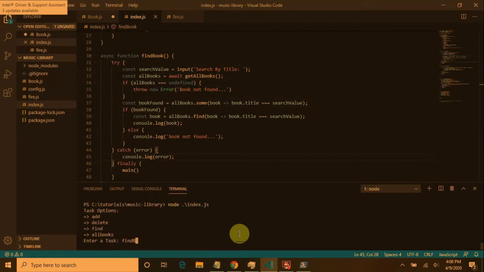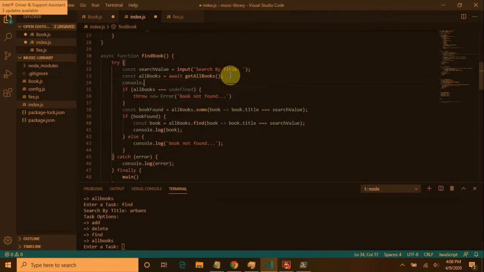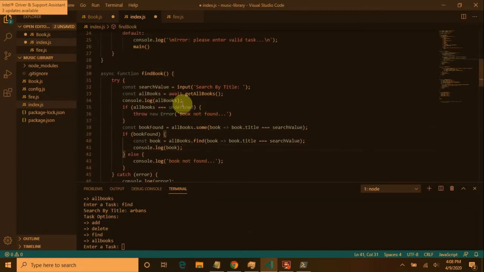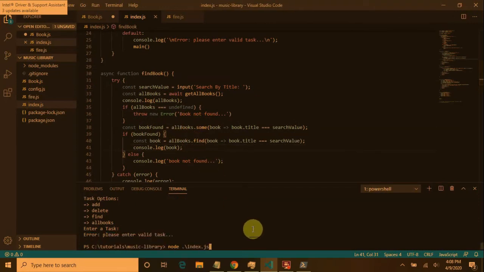Find Arbins. Right? And that's weird because it didn't even throw the error. Maybe we just need to console.log all books here. See what happens. Find Arbins.